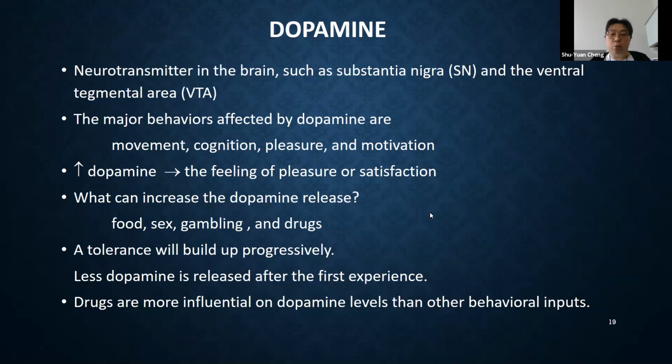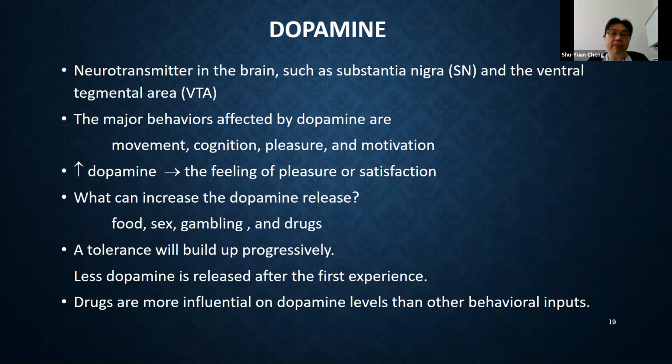But the problem is that tolerance will build up during this process. That means the first time you feel happy, but the second time you use the drug, you won't feel the same way. You probably need to take more to have the same level of happiness. So the third time you take even more, because you have built up that tolerance. You are always thinking about more and more to get the same level of happiness or satisfaction. That is because physiologically, this receptor has to be desensitized or have some changes. That's why all the drugs have a very big side effect: our body will build up a tolerance. And because of this tolerance, once you stop using it, you will have withdrawal symptoms.